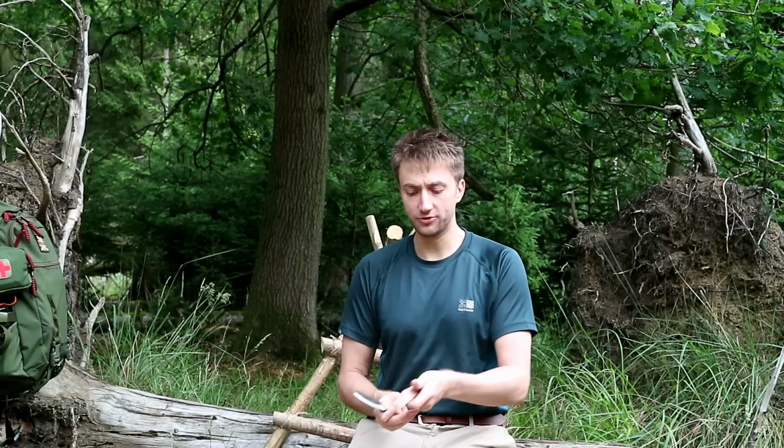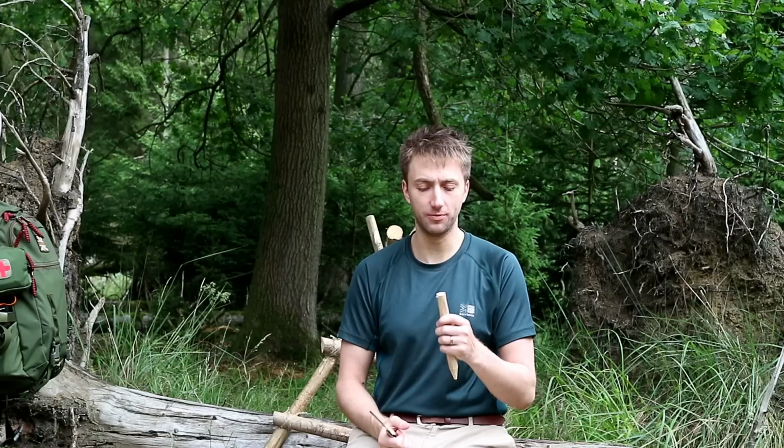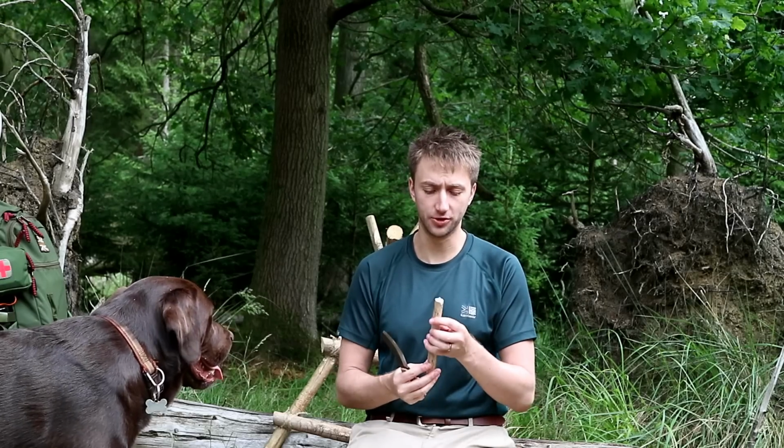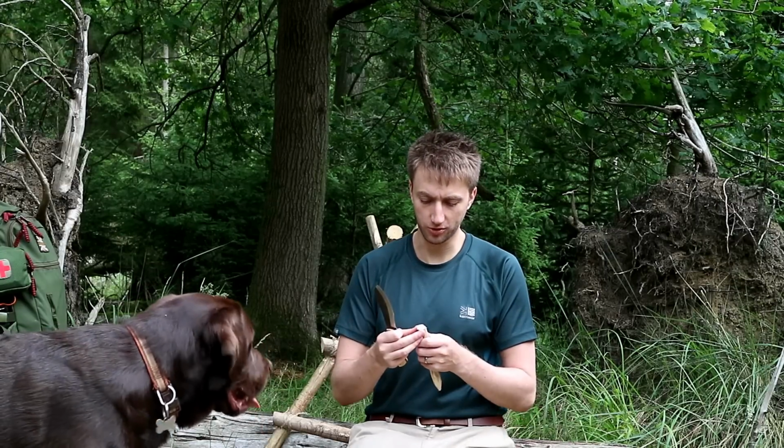So I've just burnt in the set and the end of the spindle was all charred up, and I was going to give you the spiel about every time I use the spindle, to burn in, or whether it's a failed attempt or a successful attempt at blowing the tinder bundle into flame, I always carve away the charred end of the spindle. I can't remember the exact reason why, but it does help. I think it was in Paul Kirtley's blog about doing the Bowdrill.